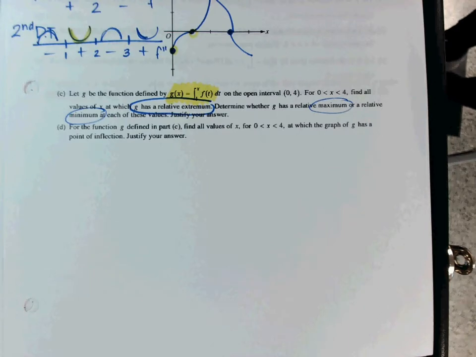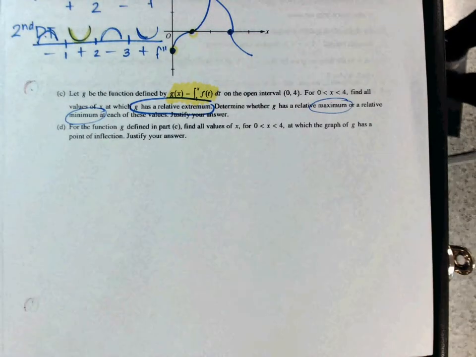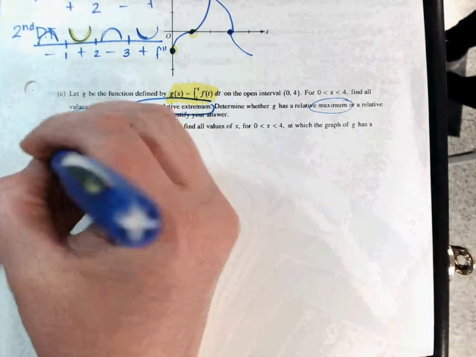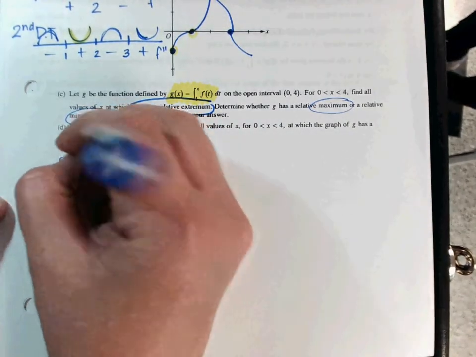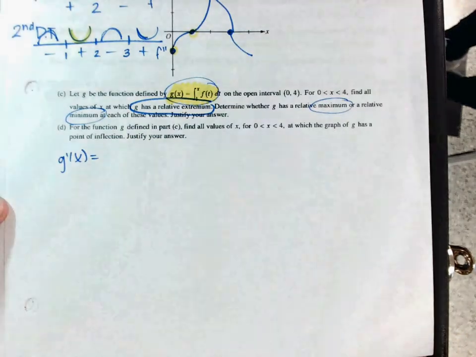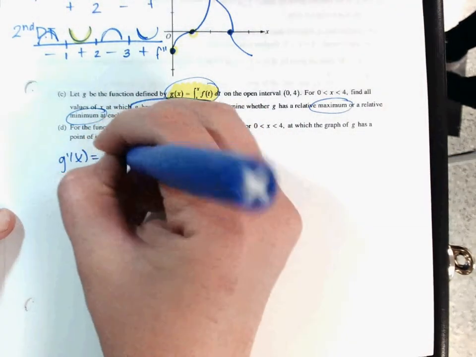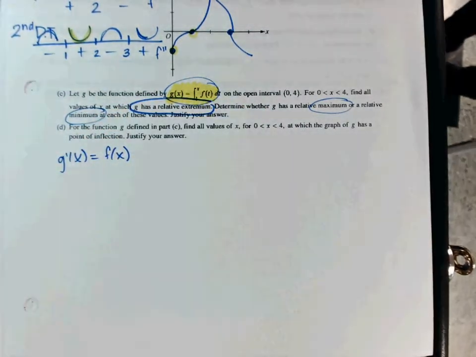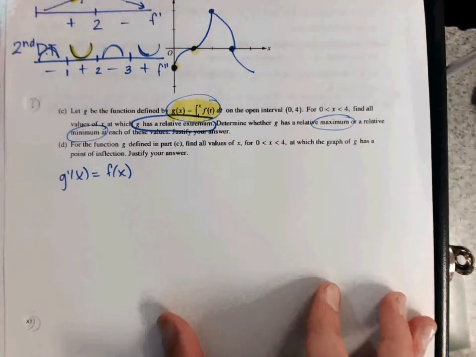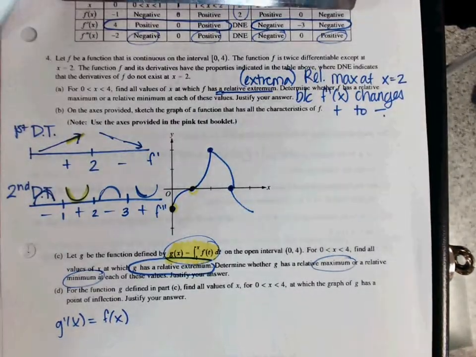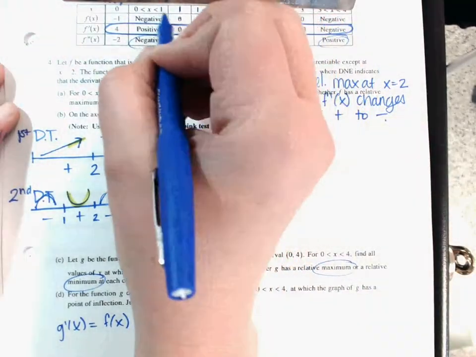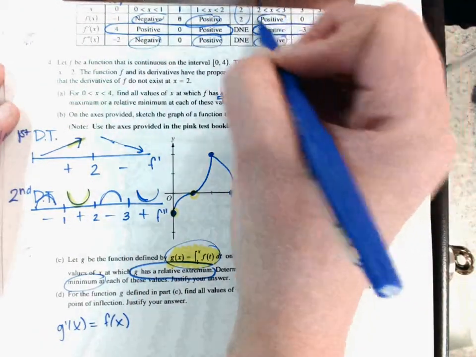We're starting part 2 tomorrow. It's chain rule. So if it has an asterisk, don't do it until after tomorrow. Okay, so the first thing that you should have done is found G prime. And if G has an integral of f in it, then G prime is just normal f of x. And then you should have looked in the f row. Does it ever change sign? Yes, where does it change sign? Okay, it changes sign negative to positive at 1 and then positive to negative at 2.